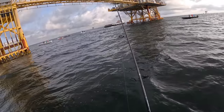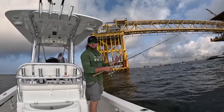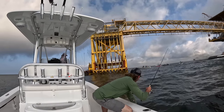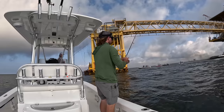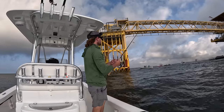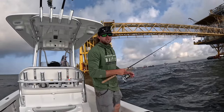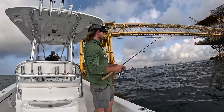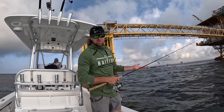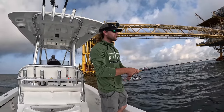All I'm using here is a little 3000 size spinning reel with a medium action seven foot rod. You don't have to have anything special to come out here and do this — just something that can handle these fish if you do hook a decent sized one. I'm going to keep this bail open, let that shrimp kind of do its own thing and hopefully one of them big Spanish will find it. I apologize for the loud noise — these rigs are super loud and pretty chaotic at times. There's a crew boat over here stirring the water up, about six boats here, so people must know there's some fish here. There's plenty to catch.